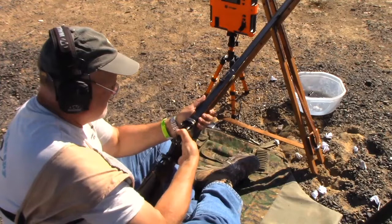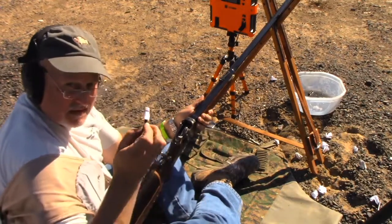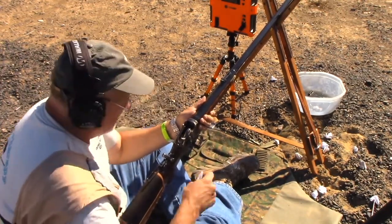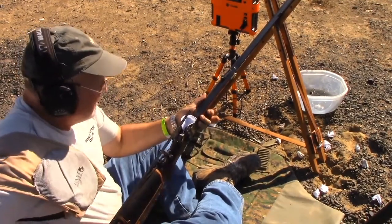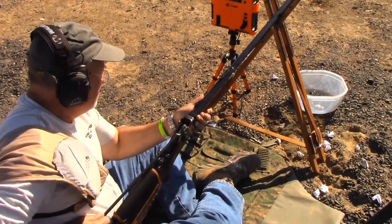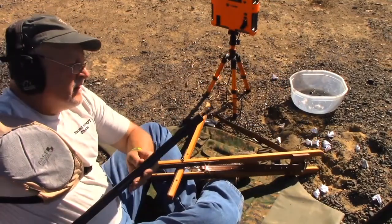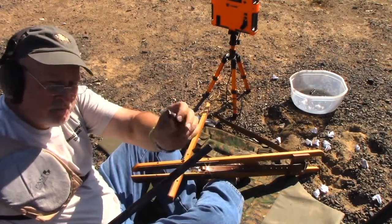All right, there's a ding. So we take our fired brass out, and Eric's wiper works just like the buffalo wiper — you stick it into the chamber right there. It has a damp patch on it, but today we're using dry patches because it's not very hot out and the humidity's not that low. So we just push it in and push the whole mess through the barrel just like that. You can see that smoke coming out of there, and right there you can see how much crud this bore wiper just pushed out of the barrel — all that black stuff is powder fouling.